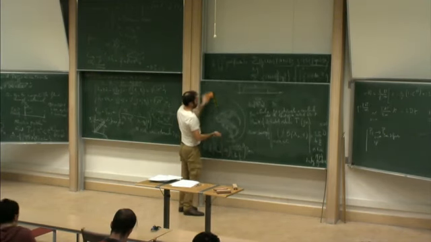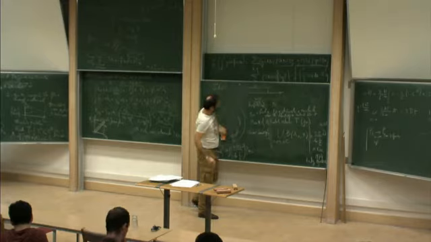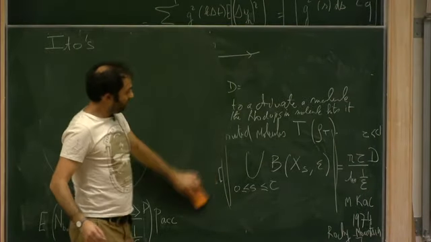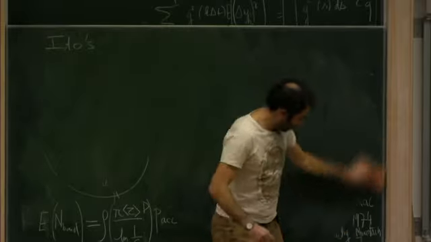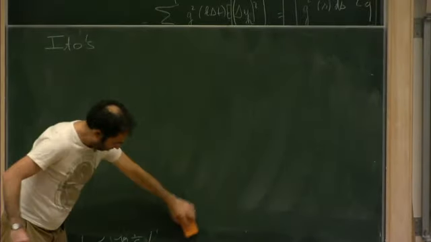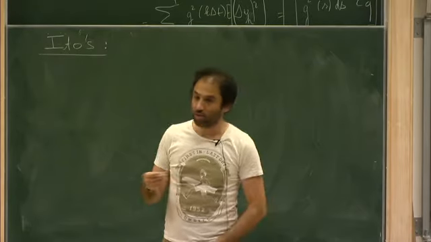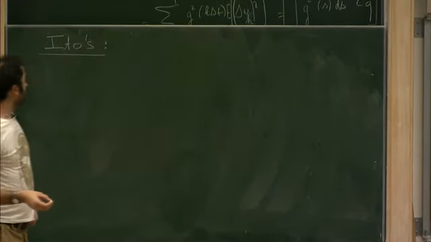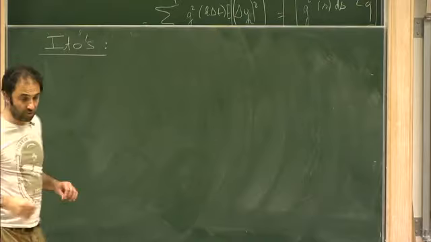For those of you who have never seen it, I think it's very important to discuss what the Ito calculus is, because it will allow us to define different types of stochastic integrals that we haven't much discussed so far. And it will allow us to derive what is called the Fokker-Planck equation and the mean first passage time equation, from which we can do all the calculus. Okay, so the essence of this is the following example.